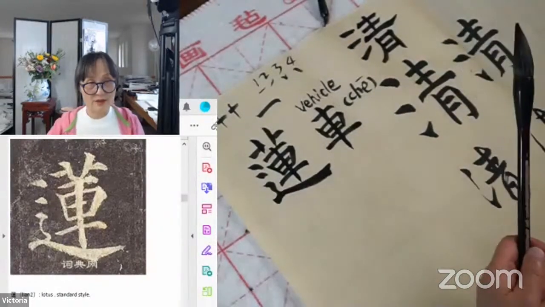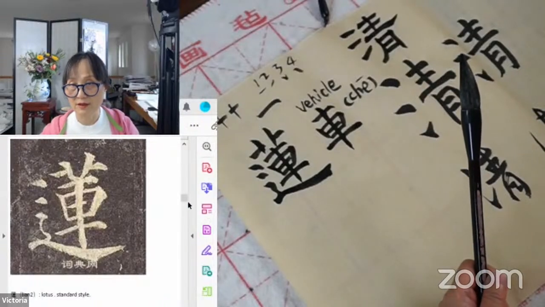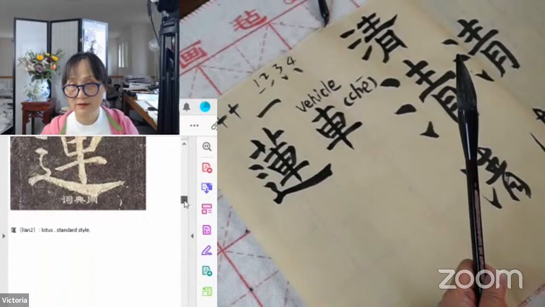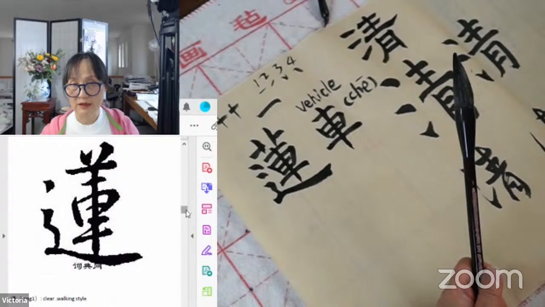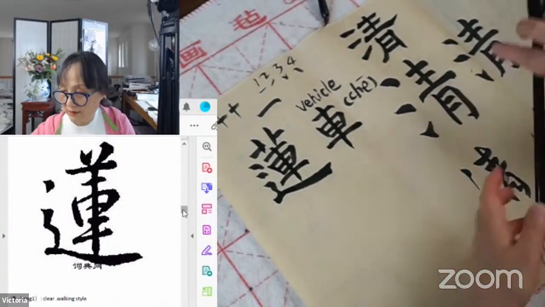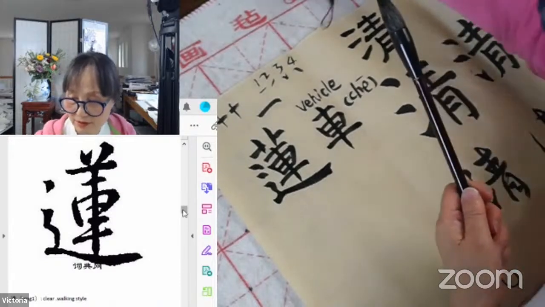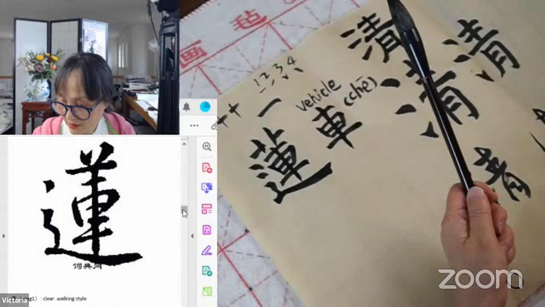Okay, this is the plants radical, grass radical, and for the lotus in standard style. Now walking style, a little bit more connected, right?